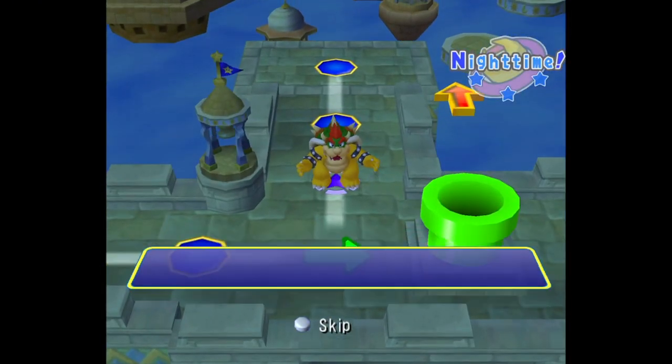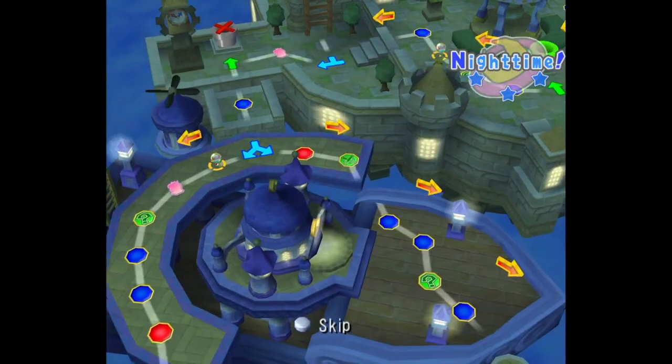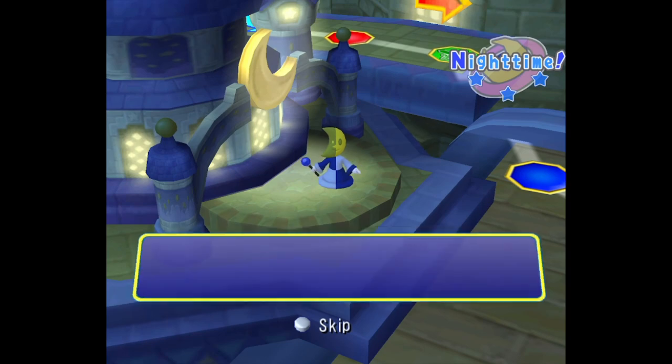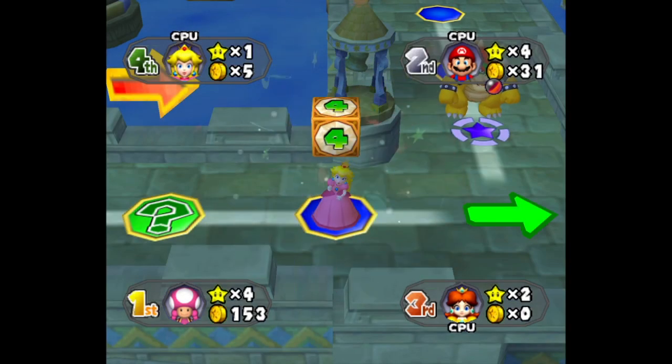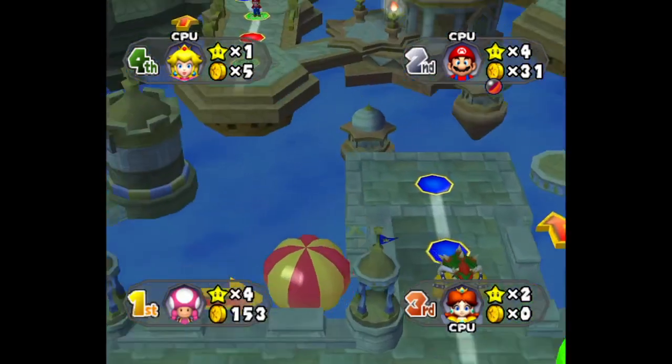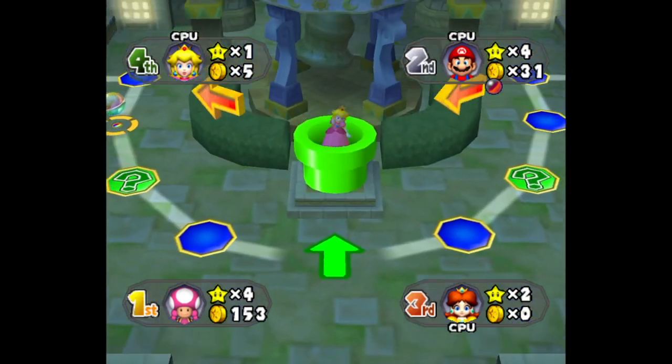Yep, there's Bowser. Oh wait, no, there's a pipe in front of Peach, so she can evade Bowser easily. I forgot about the green pipe. The green pipe's the one that never disappears. And if we want a special gift, we go over to Taylor's house now, not Brighton. Yeah, I forgot that pipe was there.